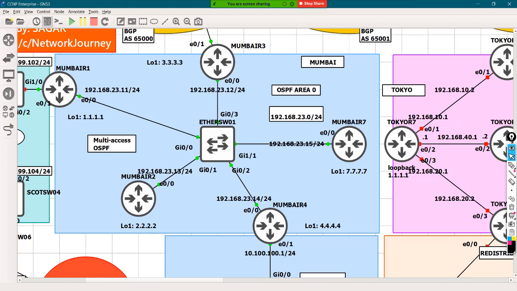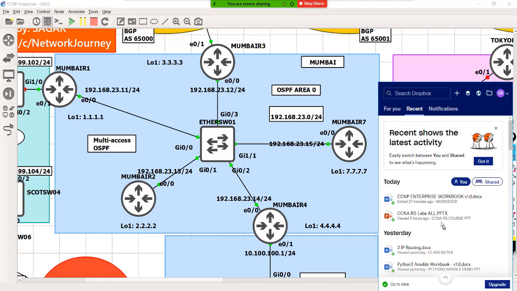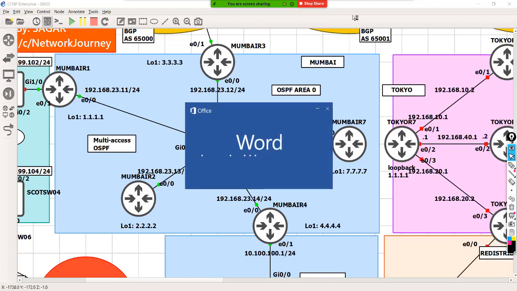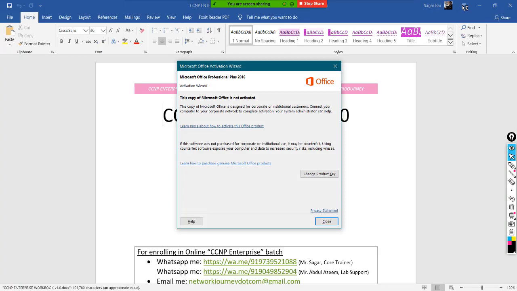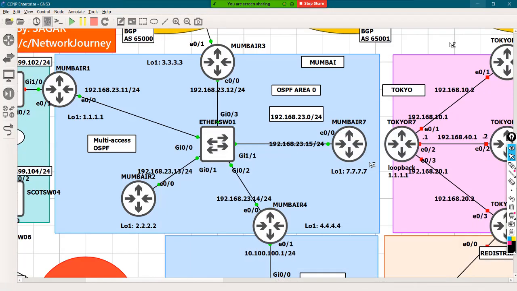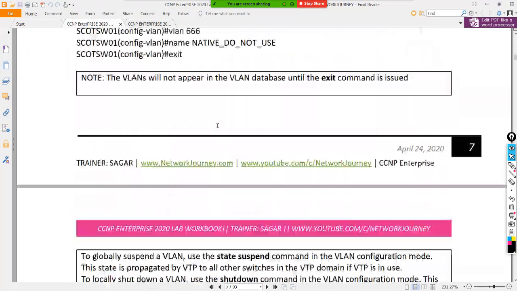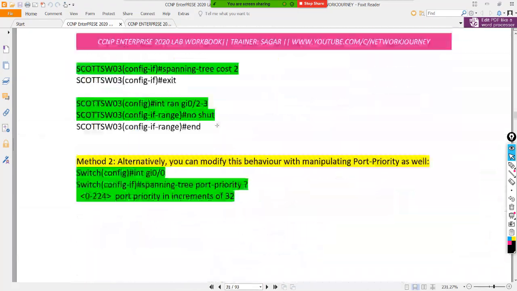For the initial IPs, let's bring up the workbook. I think I have it over here. So this is my workbook. Let me go to the OSPF section.